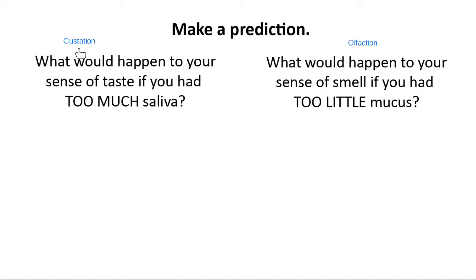So when we talk about the process of gustation, because it is a chemical sense, we said before group work that with chemical senses, you have to dissolve a chemical for us to be able to detect it. When you do gustation, when you do taste, what we dissolve our chemicals in is saliva. That's the ultimate purpose of your spit, is to dissolve what you're tasting. We have a normal amount of saliva, a normal amount of spit that we have in our mouth, but it's possible for us to have too much.